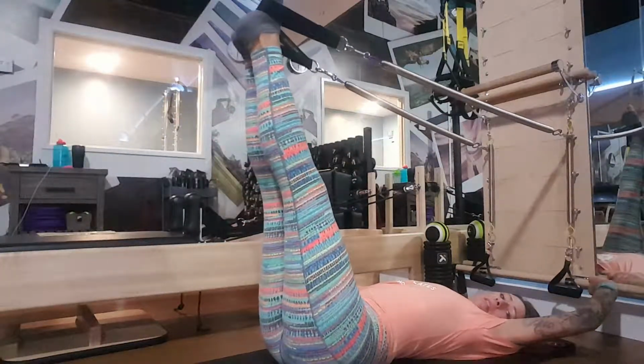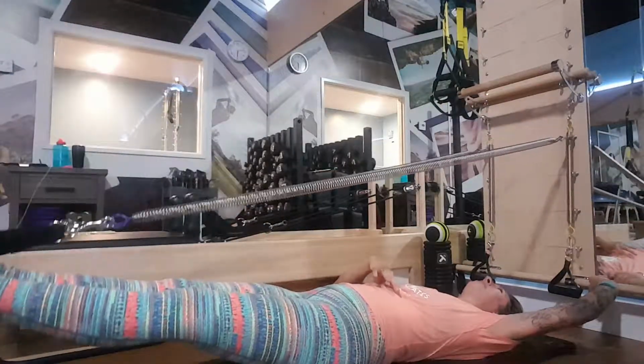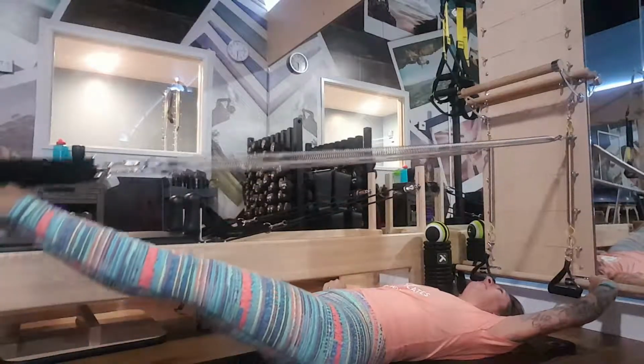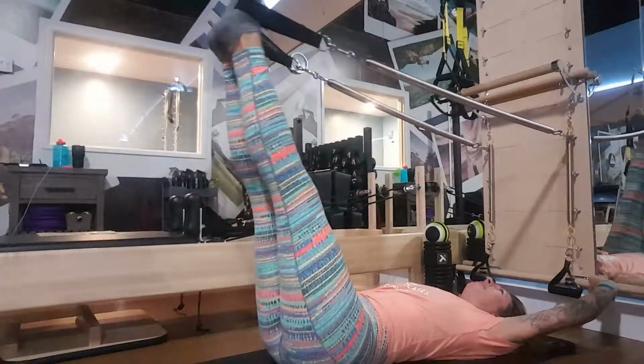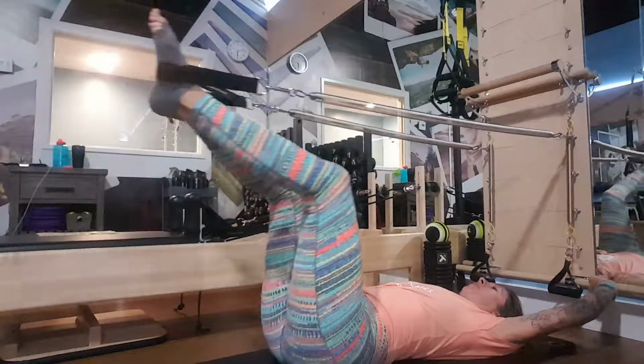Keep everything nice and tight. See, here I am arching. So I need to tuck my rib cage and keep this down. Hopefully that looks a little better. We could float up, go into frogs.